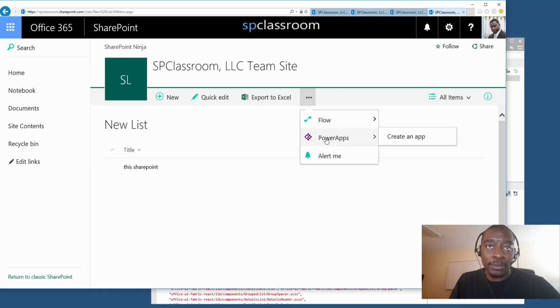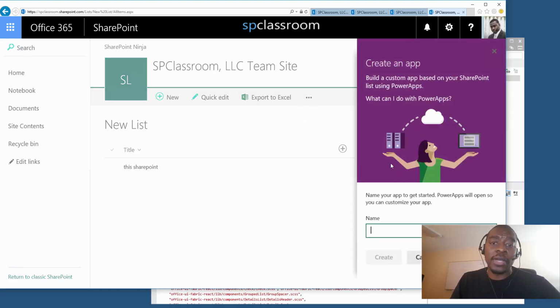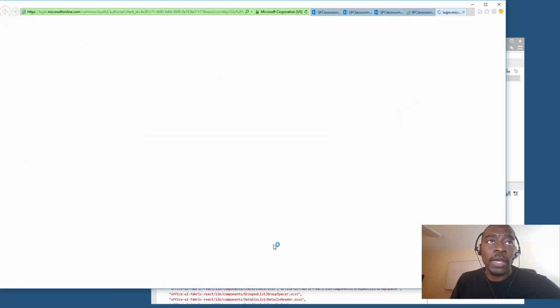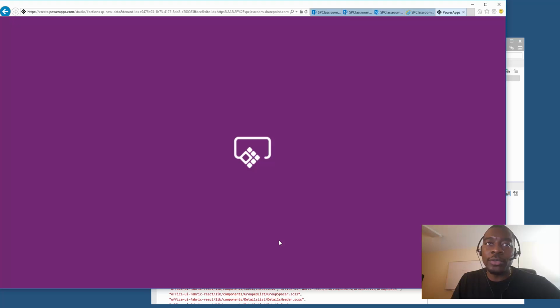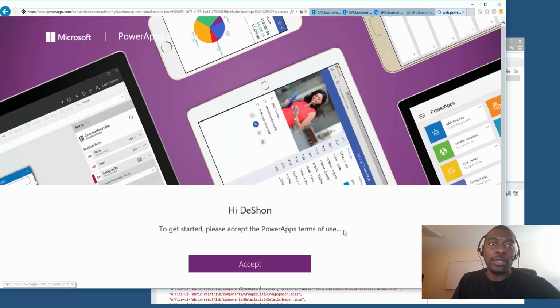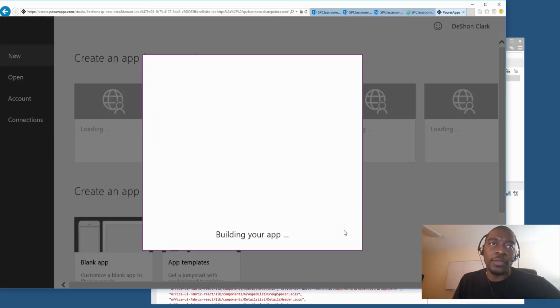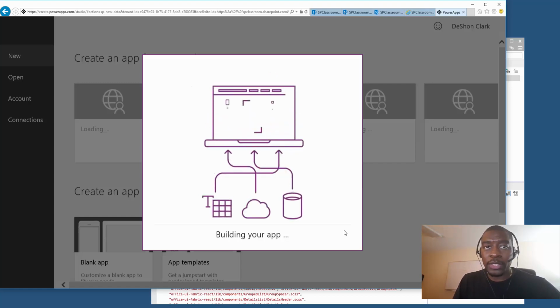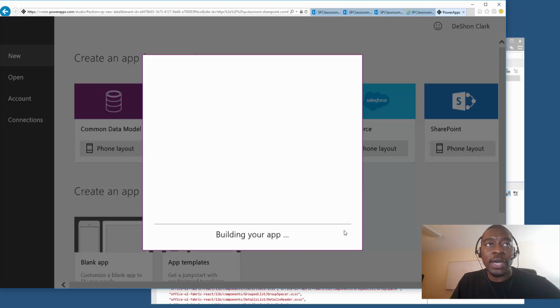And then you have Power Apps, which is another application used to create, I guess they call them Power Apps. I'm not 100% sure how this would be used. These Power Apps, once they're created, have more of a mobile feel to them. So I'm not sure if they were meant to be used only for mobile apps and tablets and such, or if you can use these to create a form. And then if a user wants to fill out a form, the SharePoint list in the background would be the data source or the data collector of any item used in that form.